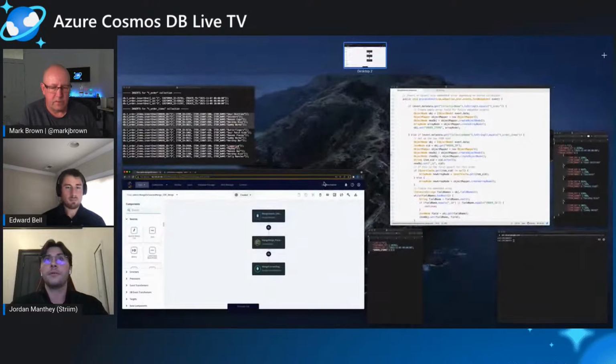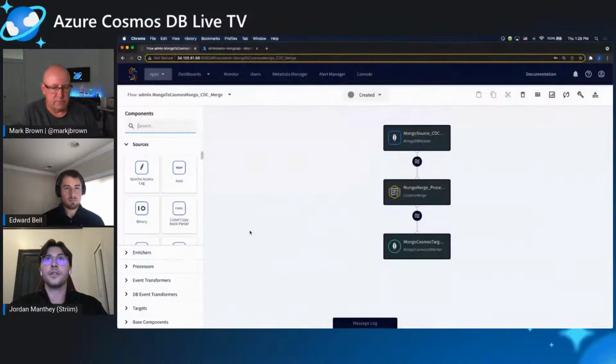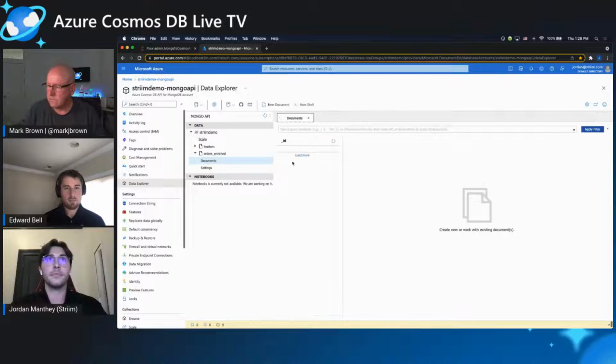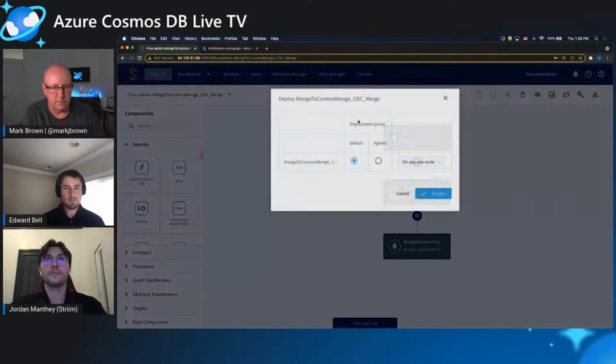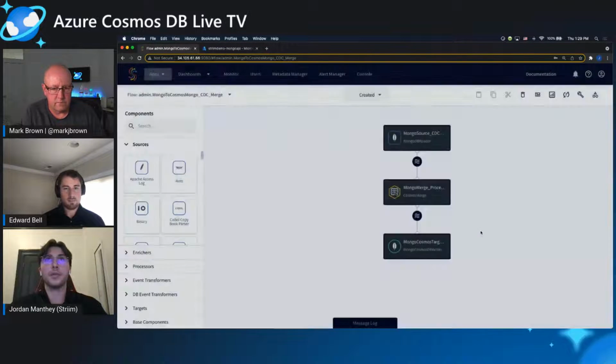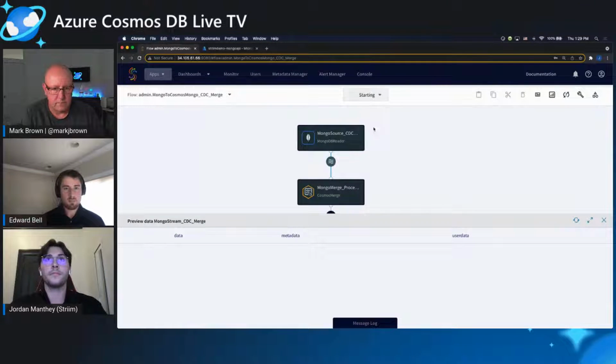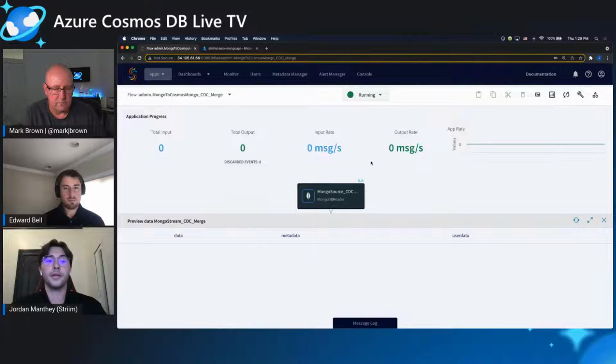Great. So I think we're ready to actually run the application now. Let's first confirm we're going to be landing our data in this orders enriched collection in Cosmos. Let me just make sure that that's empty. We have no documents there. I'll go ahead and deploy this application. And now we're running.